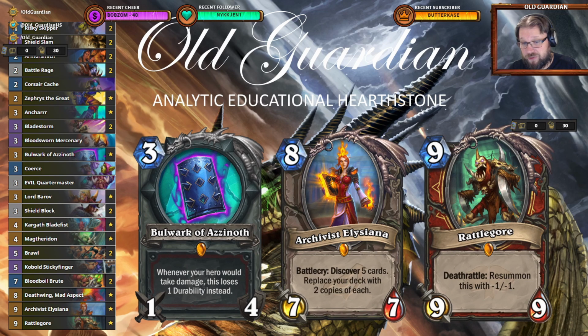Archivist Elysiana: Battlecry, discover 5 cards, replace your deck with 2 copies of each. So you can safely go to fatigue earlier than your opponent even, play Archivist Elysiana, get another 10 cards into the deck, delay your fatigue. Alternatively, you can also use Archivist Elysiana to just destroy bombs in your deck. So you're playing against Bomb Warrior, they have a bunch of bombs in your deck, you play Archivist Elysiana. Oops, all the bombs are gone. Just don't do that too early or the Bomb Warrior might win you in fatigue, so they need to have drawn some cards by that point.